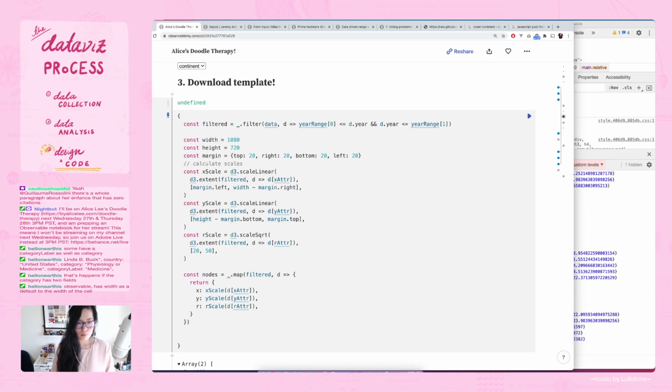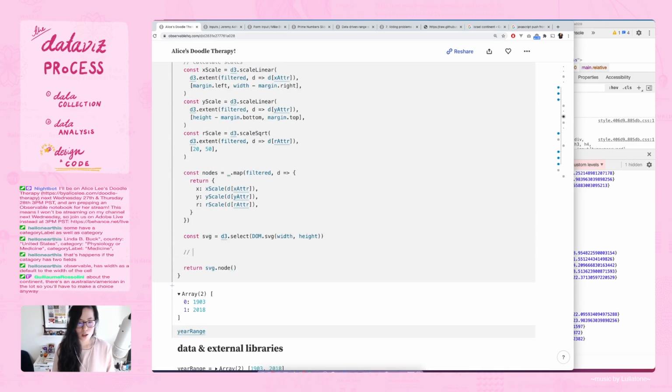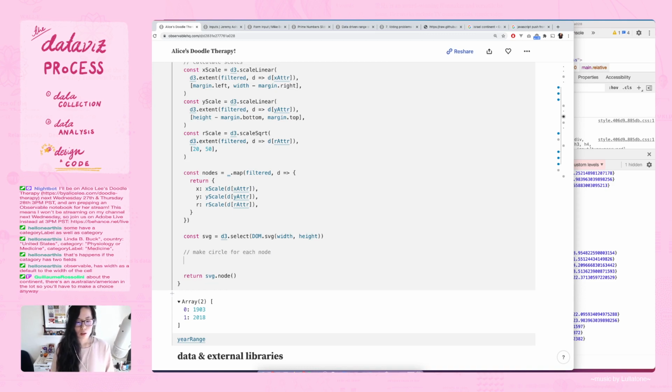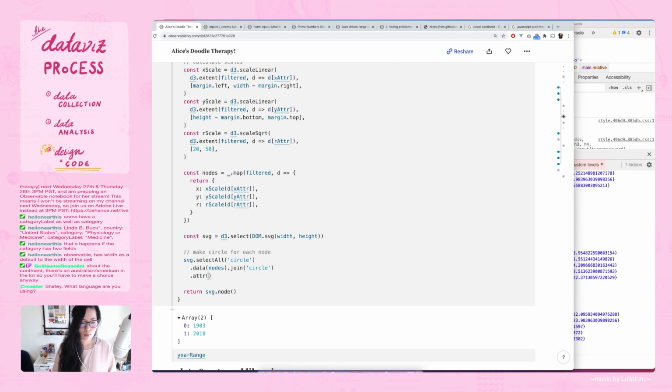So for each one of them, let's make some SVGs. dom.svg, pass in the width and height. Actually, let's wrap this in a D3 selection and then return the SVG element. Cool. And then let's make a circle for each node. That would be SVG dot select all the circles. We want to bind the data that we just calculated, and then call D3 join on it, and then give it some attributes.